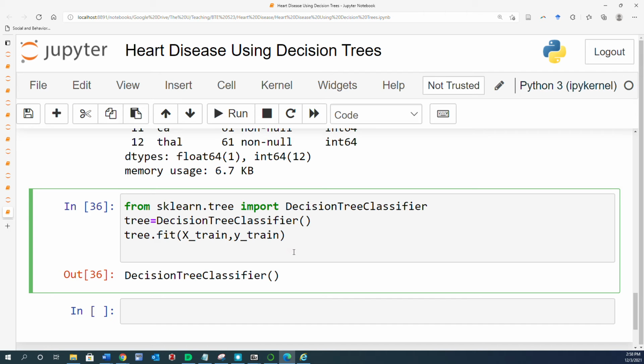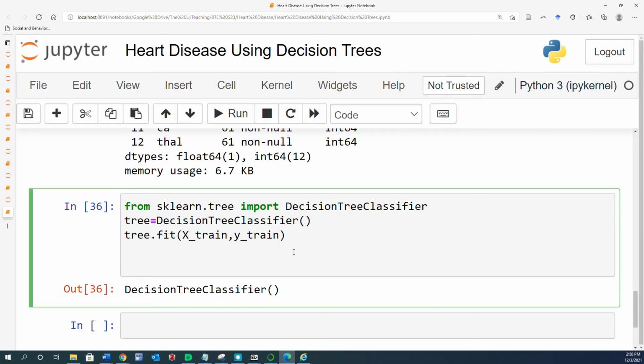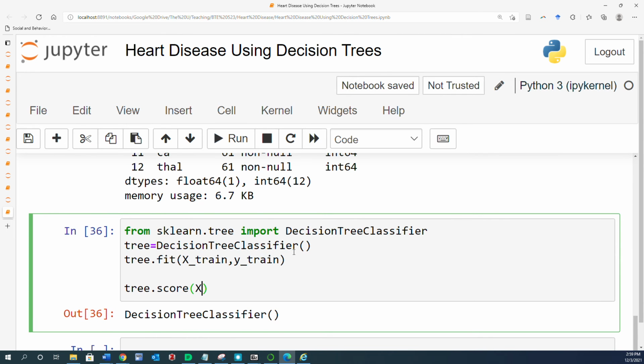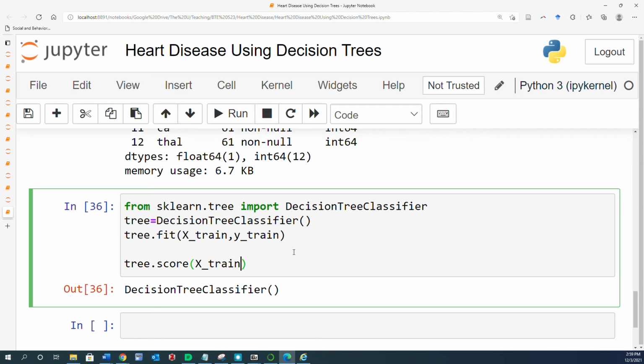Now we can go ahead and basically score it the same way that we scored the KNN algorithm in the previous video. So we just can say tree.score, and we can score it on the training and the testing data set. So I just say tree.score X train and Y train, and I put the values in a new variable.